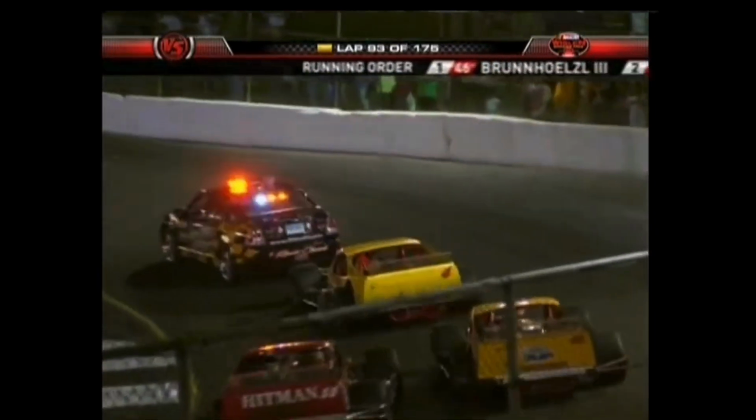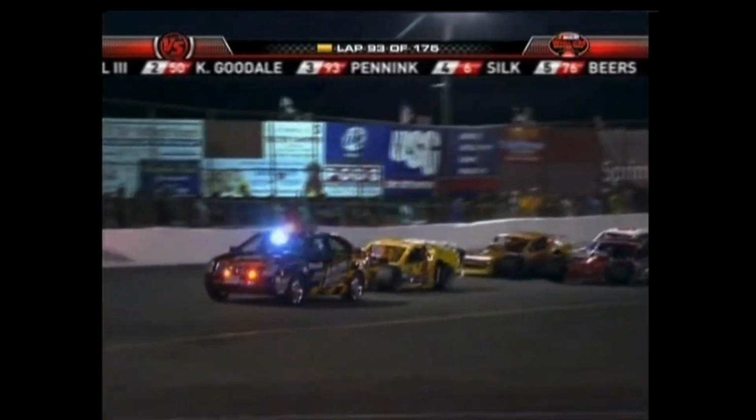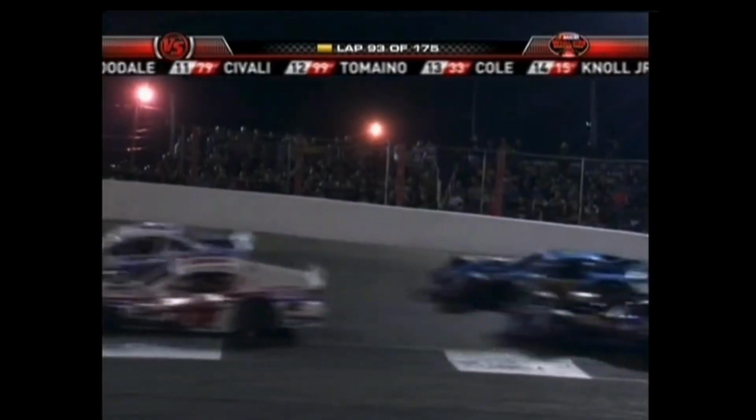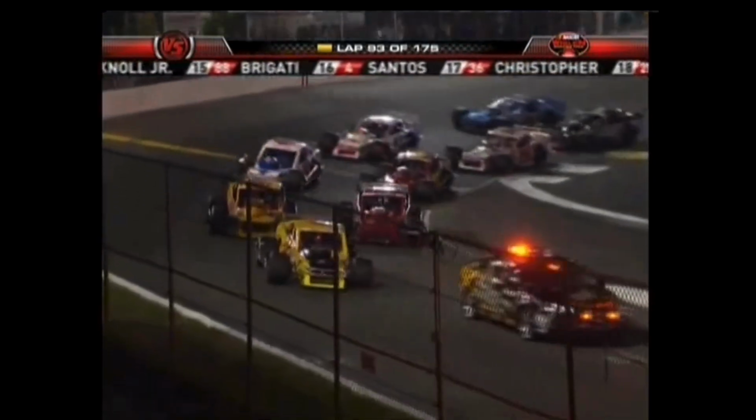I talked to Bobby and asked him what he thought of the Riverhead Raceway. First time here. Yeah, and he said, I like it. He says, but what I've really been a little bit frustrated with is that you can't take big chunks. You got to take it little tiny bits at a time. And that's a good point that he brings up, Jackie. And the thing is, you're running around here in a little over 12 seconds a lap, about 12 seconds flat. You have to react to it very, very quickly. So you can't make up a half a second, but you can make up a half a tenth. And that's important. Lucky Dog has been given the wave around.